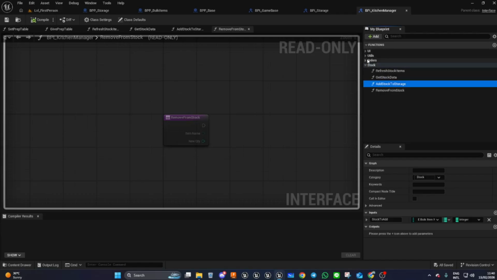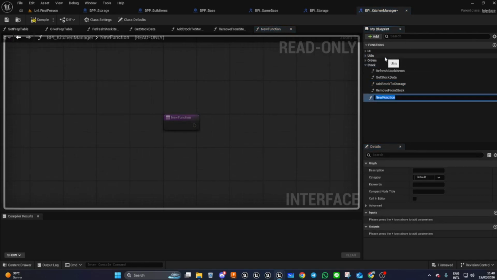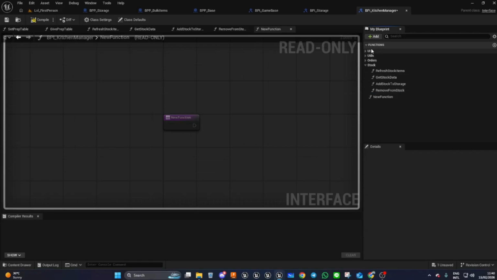Okay, so it should be in here. Just double checking I haven't put it somewhere else. The function is called add storage actor to map. It says I've already got it. So where is it?